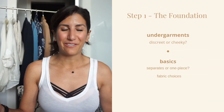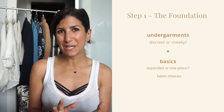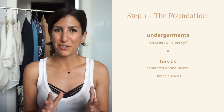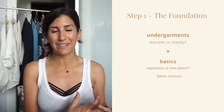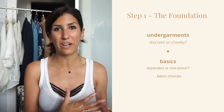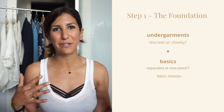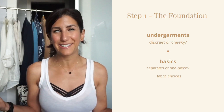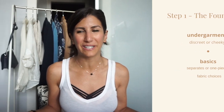The true base, however, is undergarments. And in my opinion, when it comes to summer and hot weather dressing, you can approach your undergarments two ways. The first is the very timeless, classic and more discreet version where you don't want your undergarments to show. Normally I'm talking about bras. I think there isn't really a situation in which you would want someone seeing your underwear, as in your underpants.